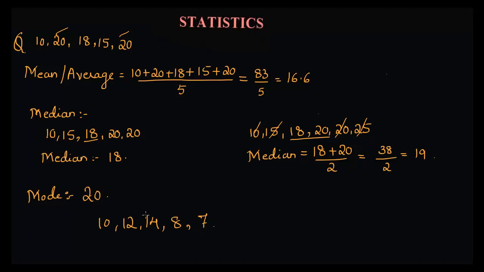So this is the method. How do we find mean, median and mode for ungrouped data? Why I just explained you this? Because sometimes in the NCERT question paper for board exam, they will not be asking this question for 2-3 marks. They will be asking this question for 1 mark in the multiple choice.